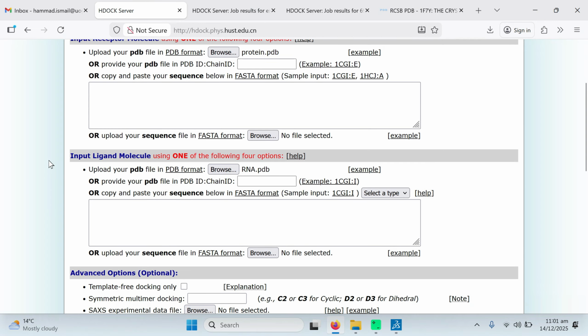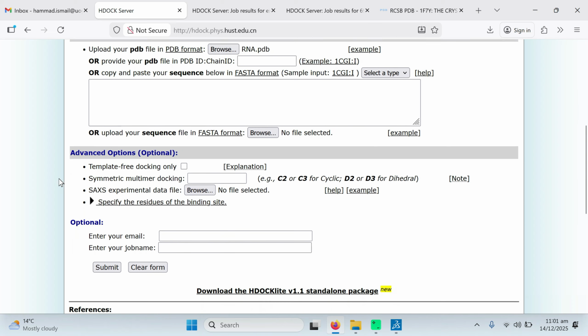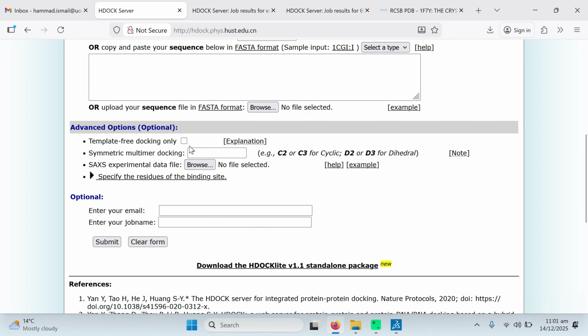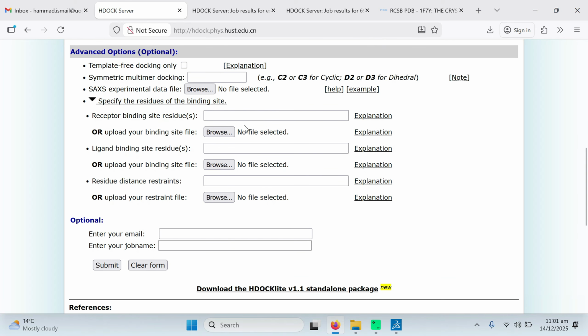First you have uploaded this information. There are some advanced options if you want template-free docking only, or you want to see multiple docking, like a cyclic DNA structure in which you specify a position like C1, C2, C3, or many more, or you can specify a residue on which binding site.